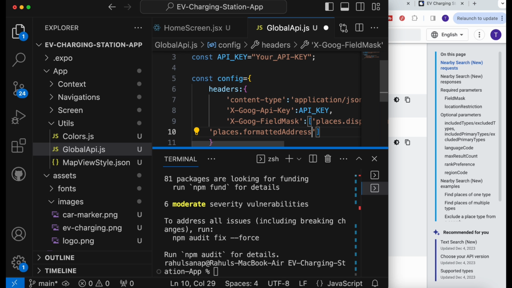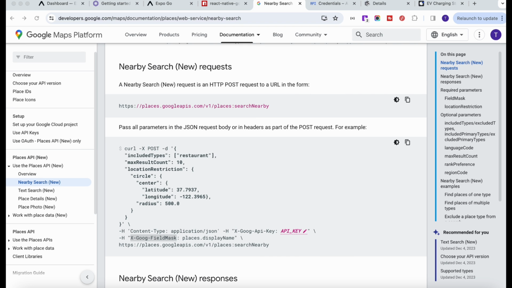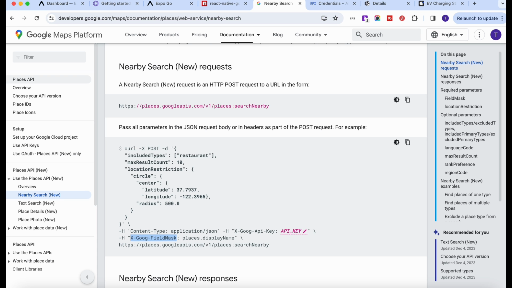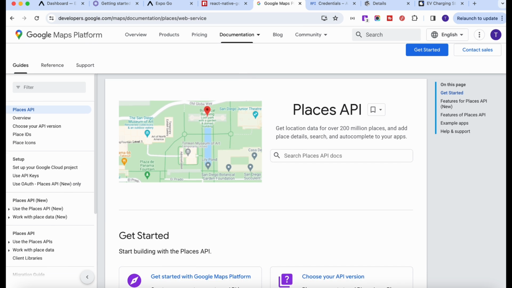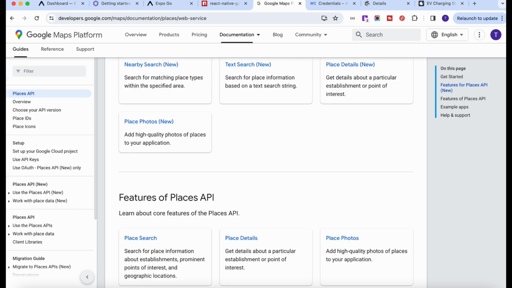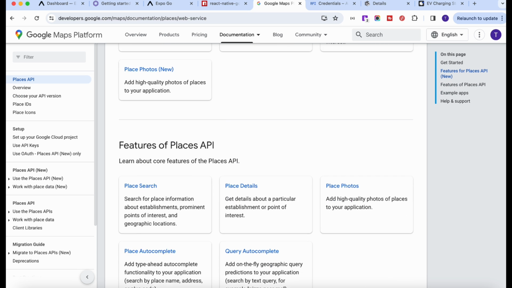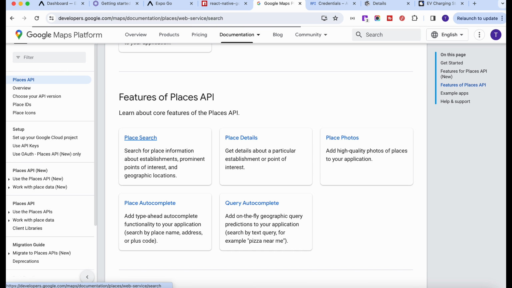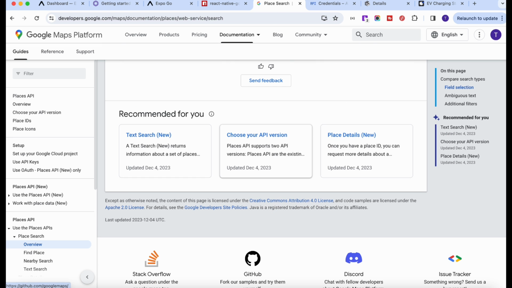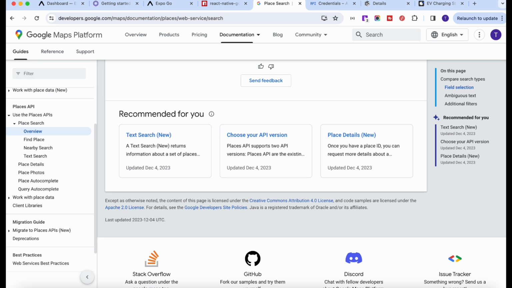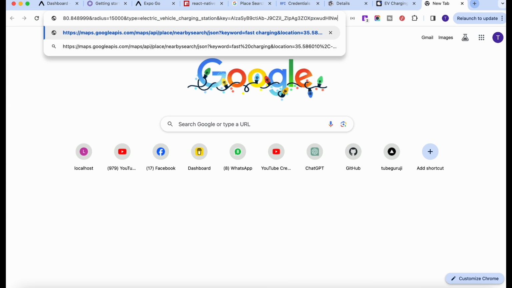Now you might have the question of how to get this information. If you go to the documentation and go to this old Google Place API, it might be here, I think, and here maybe you can go to this nearby search. Then you will see the API endpoint. I don't know where to find it, but I already have it and pasted it here.